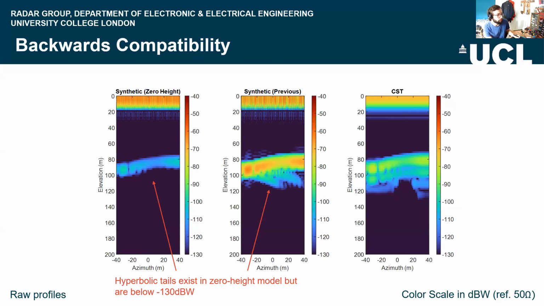So if we look at the raw range profiles again, this is the corner bounce response that I was talking about, but there is additional spurious behaviour here that's perhaps a result of multiple bounces. It would be nice to see if we can include that by introducing multiple bounces into the synthetic approach.